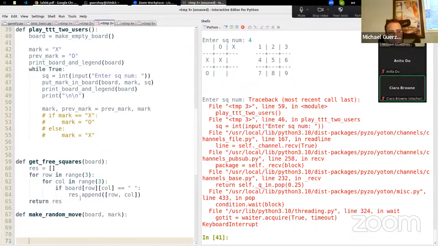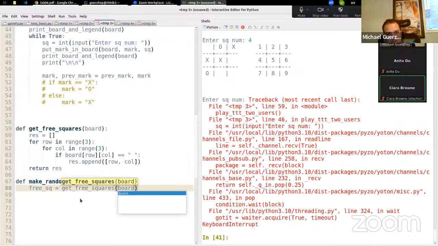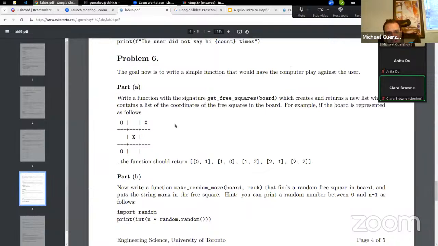So how do we make a random move? Well, what we can do is we can say, okay, free squares is the free squares on the board. So it's a list like this, and then we get a random index in this list, so 0 or 1 or 2 or 3 or 4, and we return this list at that random index.